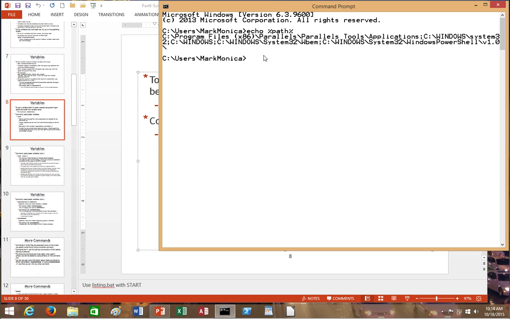Well, another reason for doing that is that way you only have one directory to add to the path variable so that the system can find your script.